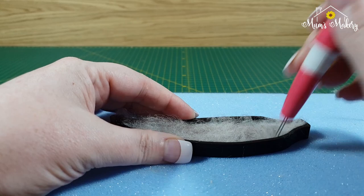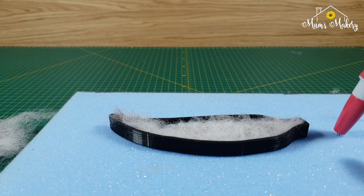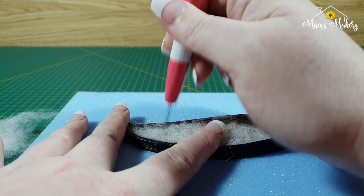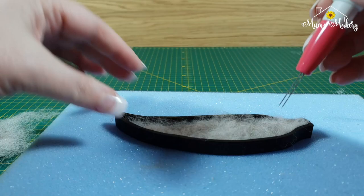You don't want to be using one of those seven needle punch or five needle punch tools. They generally don't fare very well on foam surfaces. The impact cluster tends to break needles at a rate of knots.